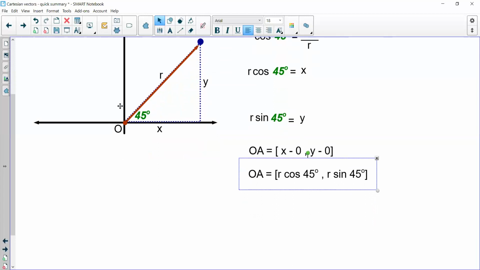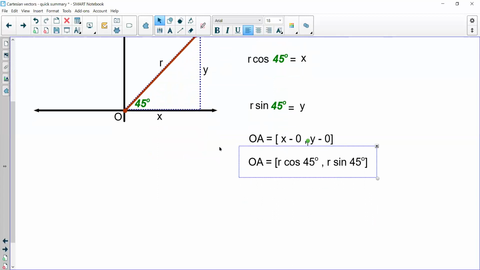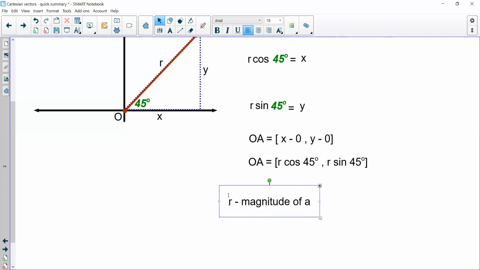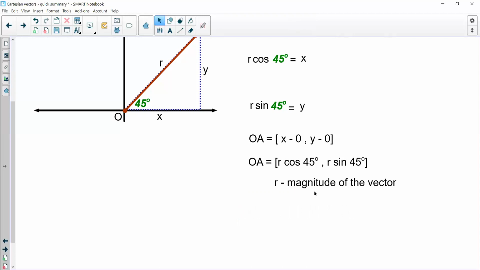So if you're given angles, and this is when you're creating diagrams that are helpful and have angles in them, and you have all this information with word problems, what you need to know is that r would represent some kind of magnitude of the vector. So that's how you use it in vector form. Hopefully that clarifies a little bit in terms of how this works.